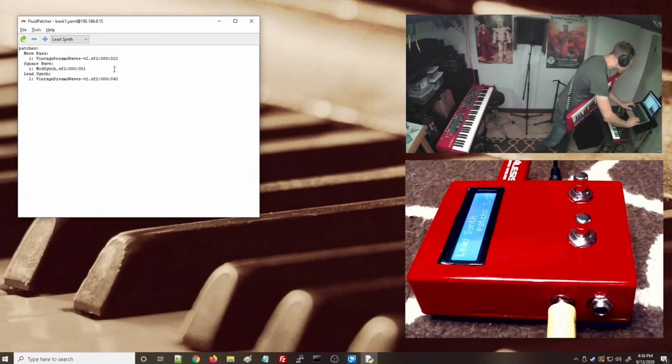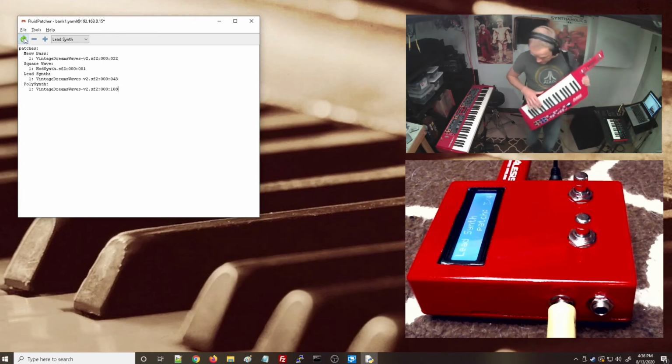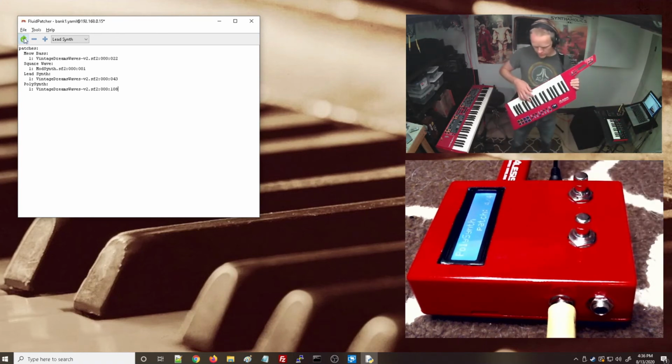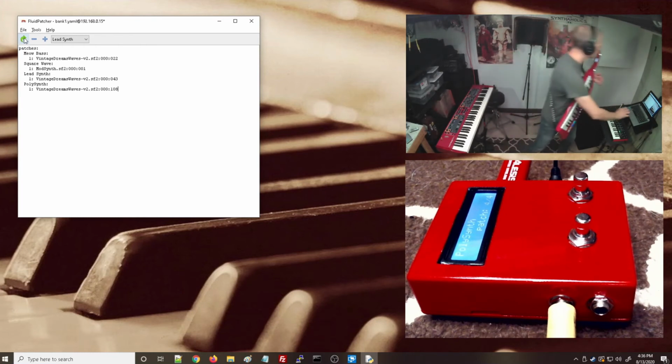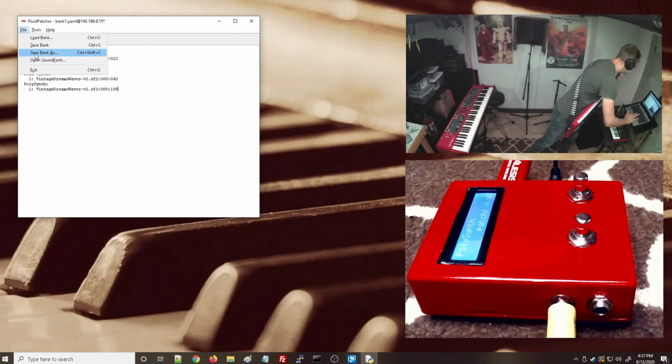If you make a change to the bank in the desktop program, you can refresh to send the changes to your device and hear what they sound like. This makes it much easier to create and test patches on your device when you don't have a screen and keyboard connected to it.